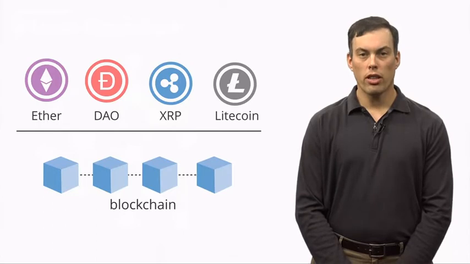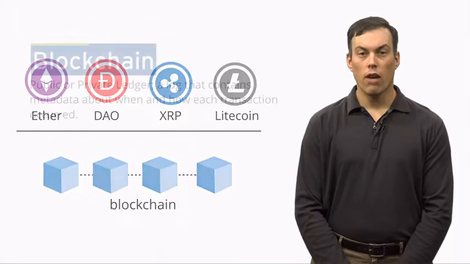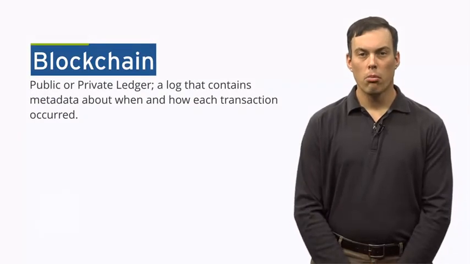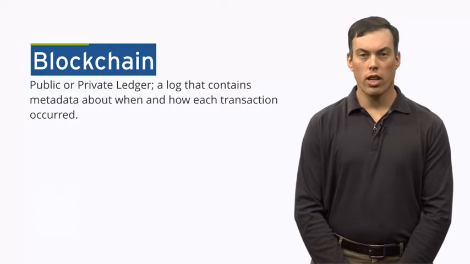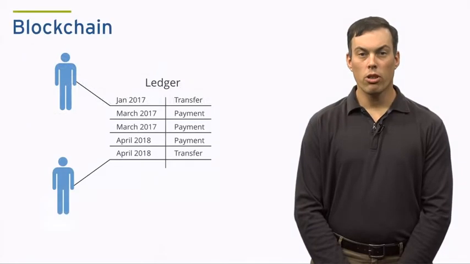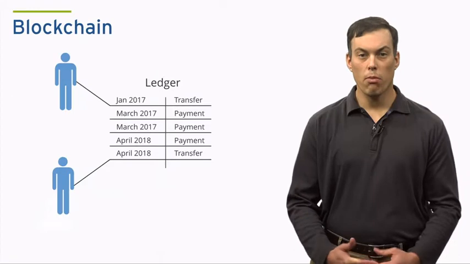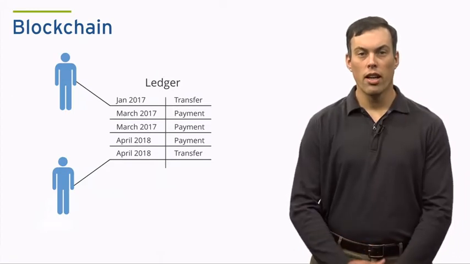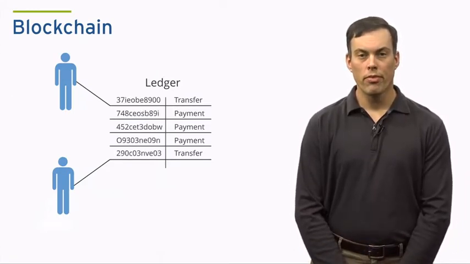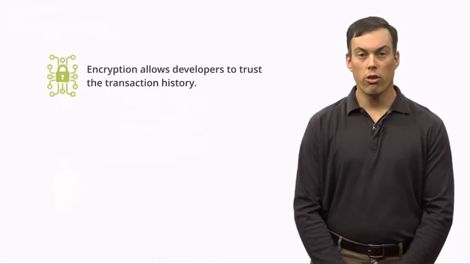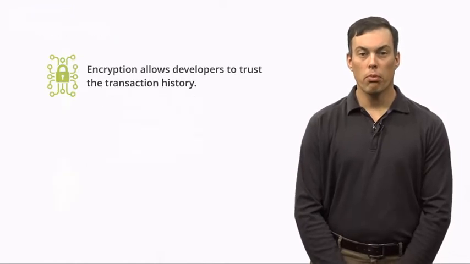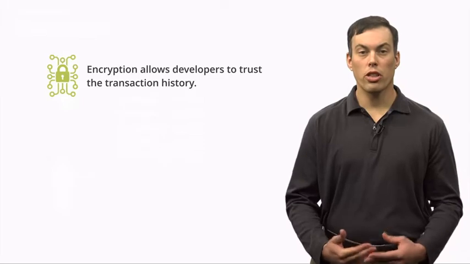But blockchain is also used to enable a number of public and private virtual currencies as well as other applications. The Bitcoin blockchain is an immutable record of every single transaction that ever occurred in the Bitcoin network. Often referred to as a public ledger, blockchain is a log that contains metadata about when and how each transaction occurred. The ledger is publicly accessible, and to prevent tampering with current and past transactions, the database is cryptographically secured.